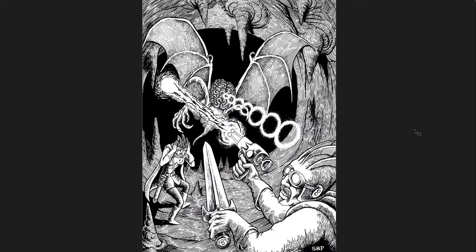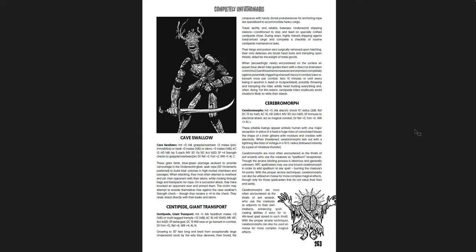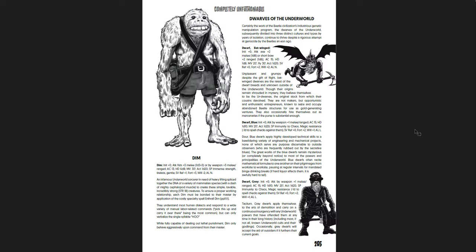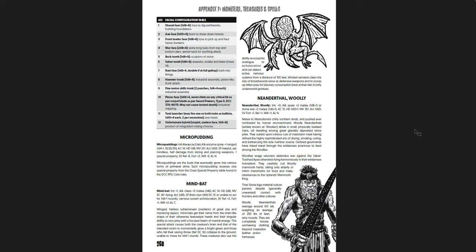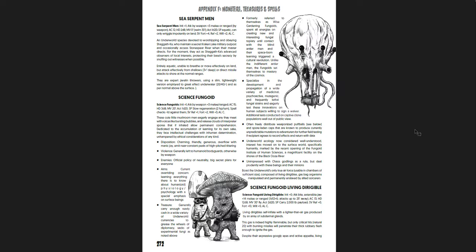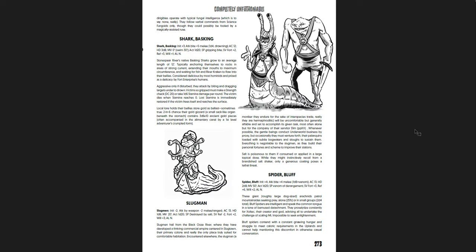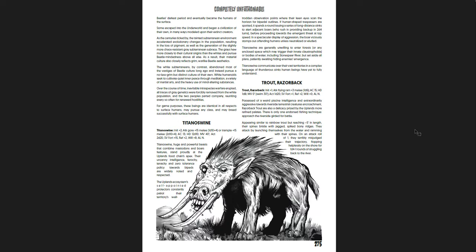They read it. Great pieces of art here with some new appendices for monsters, treasures, and spells. And if you run DCC, this is a great little book to have. You can get a bunch of new weird creatures to add into your game. Some of them are weirder than others, certainly, but the players have not seen these before. So you put them in the game, they will be kind of grossed out, surprised.